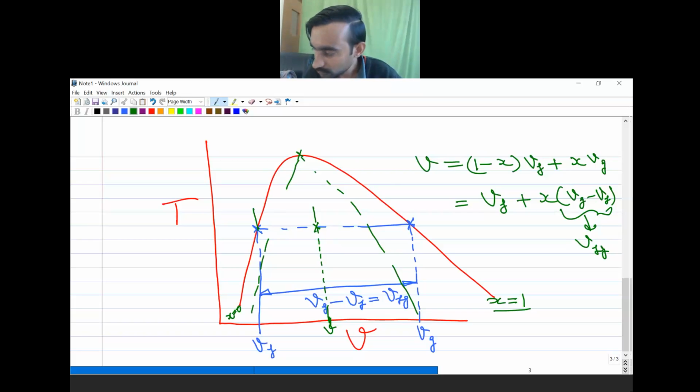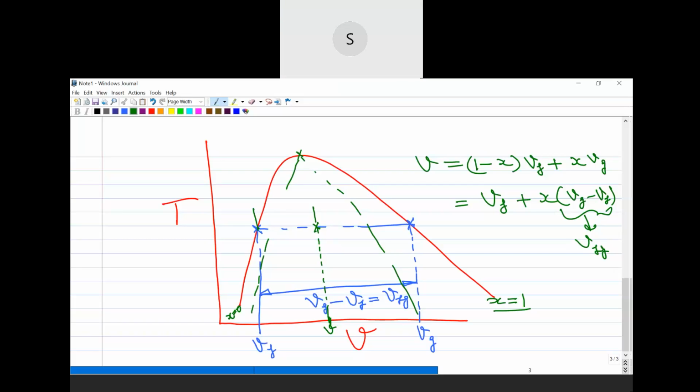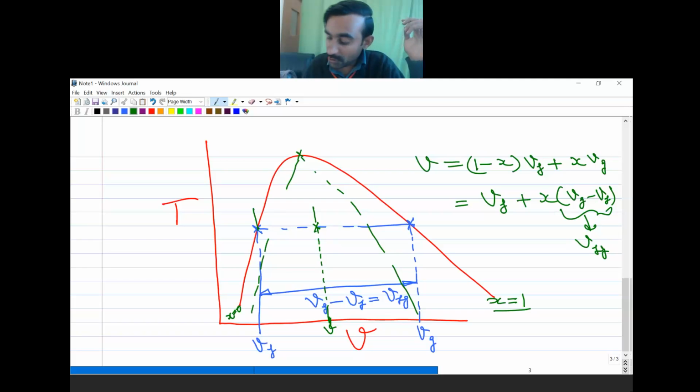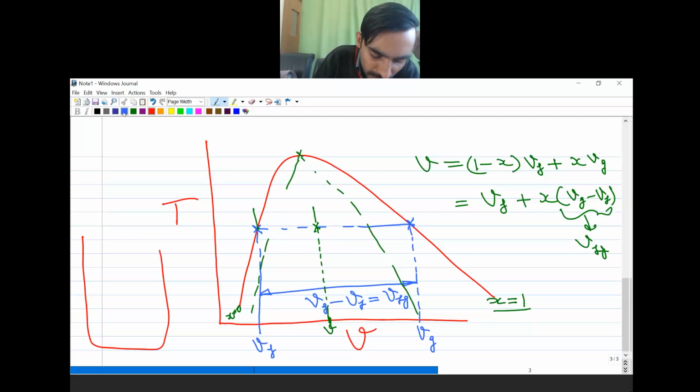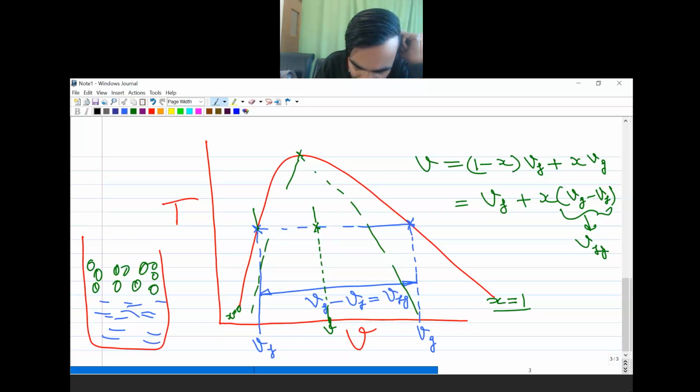Yes, sir. And also, sir, the value of V that we calculated is an average value. Yes. And this average value is different from the bulk average that we calculated, right? Yes, so what I have told you is that if I have a mixture of liquid and vapor over here, this value V, whatever we are obtaining, doesn't mean that physically it is the value of our phase, it is the value of property in our system.